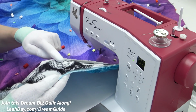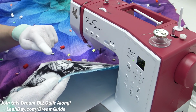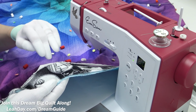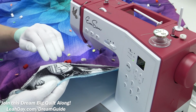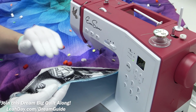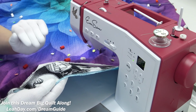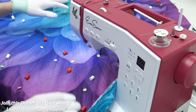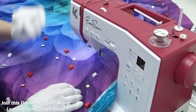And the flannel, if you are using this too, make sure to wash it at least 3 times in hot, hot, hot water, because flannel has a lot of shrinkage in it. And if you don't go ahead and pre-shrink it, you're going to end up with a very wrinkly jacket if that's what you're making too. So just keep that in mind when it comes to basting your quilt and what you decide to use in the center.